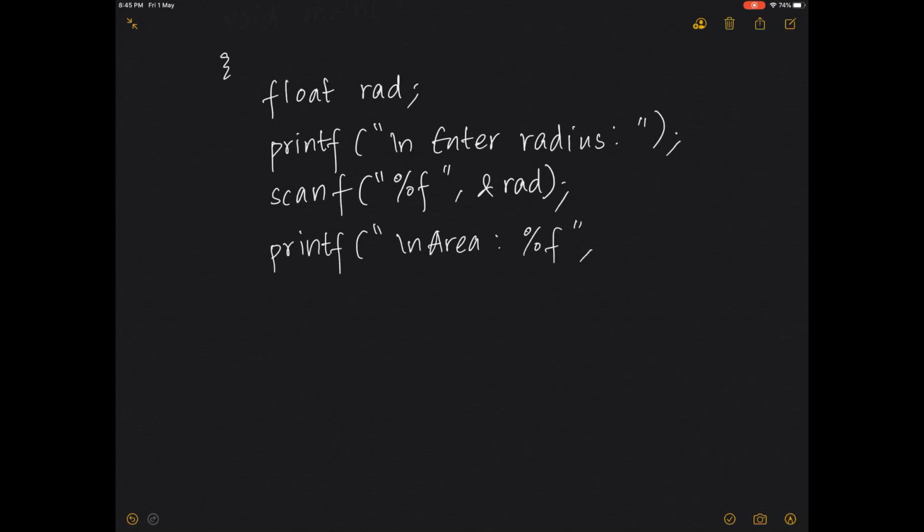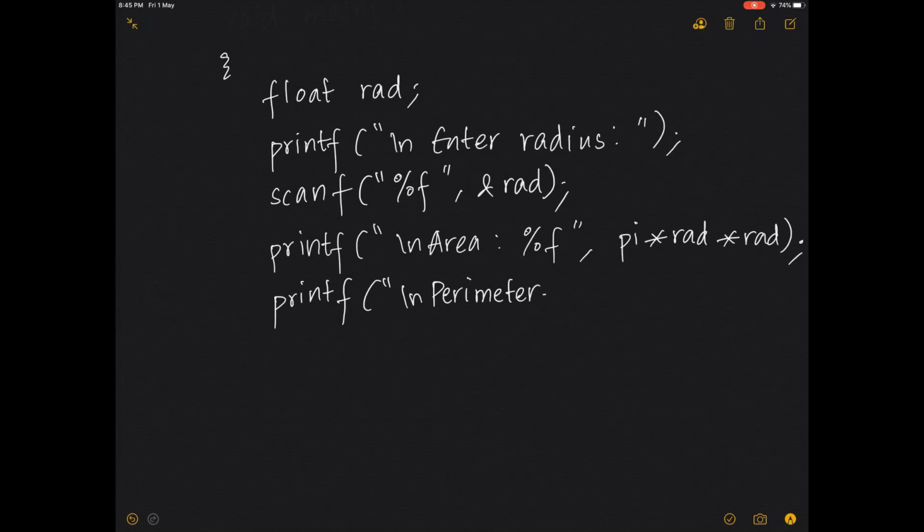We have already declared pi in our preprocessor directive hash define, so you can write pi asterisk rad asterisk rad. Just a simple calculation. Going ahead and printing the perimeter: perimeter %f and the value will be 2 asterisk pi asterisk radius.